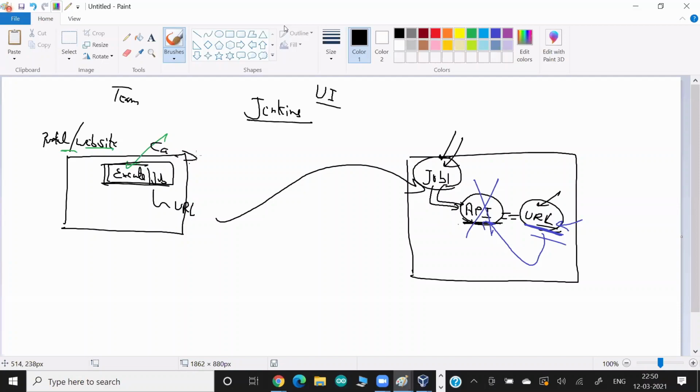And as I click on this link, behind the link we have a URL. You will run, and when the URL runs, it automatically runs the job. Okay, so this is also, guys, one more kind of trigger we have.